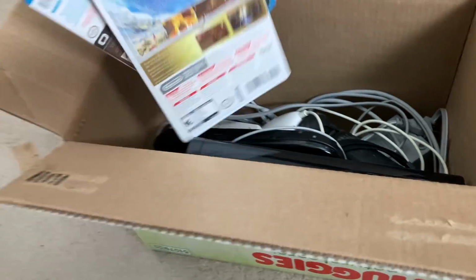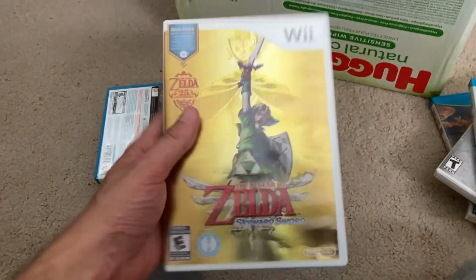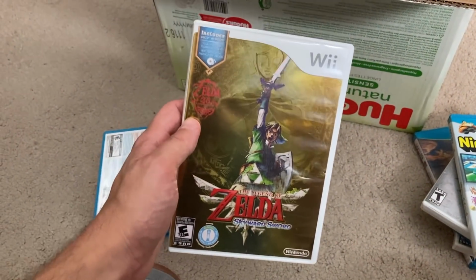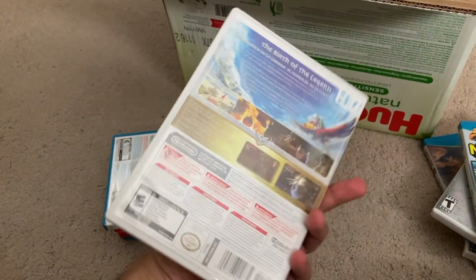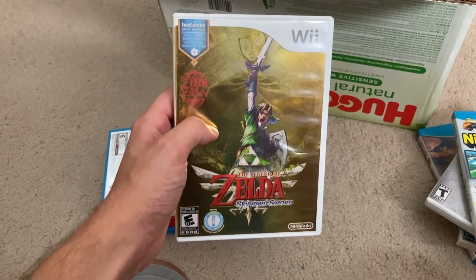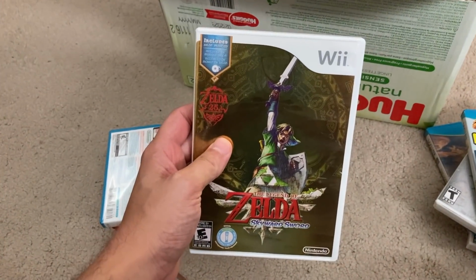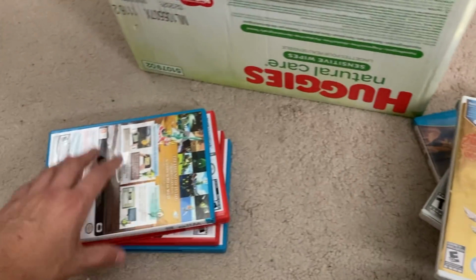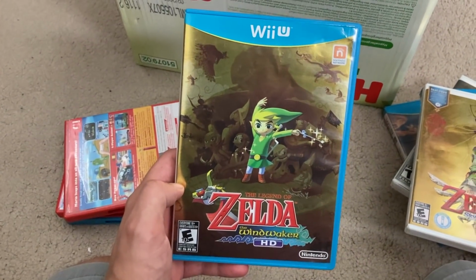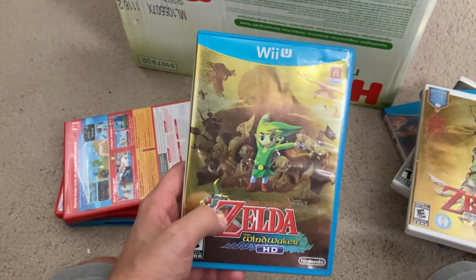See, what else do we have here? Let's go over them one by one. I see the, oh yeah, Zelda again. Dang. They got so many Zelda games in this one. Legend of Zelda, Skyward Sword. Awesome. Let me know below if you picked up the HD one that they just recently did for the Switch. I wanted to pick it up, but I haven't picked it up yet, but maybe eventually. Next up, oh my gosh, so much Zelda. Not complaining at all. We got The Legend of Zelda, Wind Waker, HD. Freaking awesome.